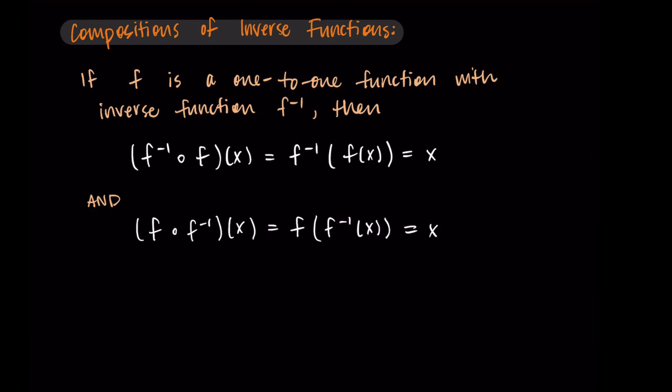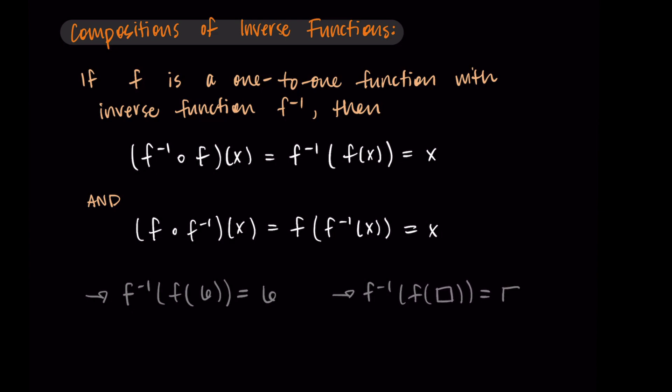So I feel like on their own, these statements are a little confusing, so let me write what this typically looks like in practice. What this would mean is that if I had everything working out the right way and I could evaluate f inverse of f of 6, this would always just give me 6 as a solution. So doing the inverse composed with the function basically just undoes everything and we get back where we started. This would work for any value: f inverse of f of anything will just be whatever the input was to begin with.